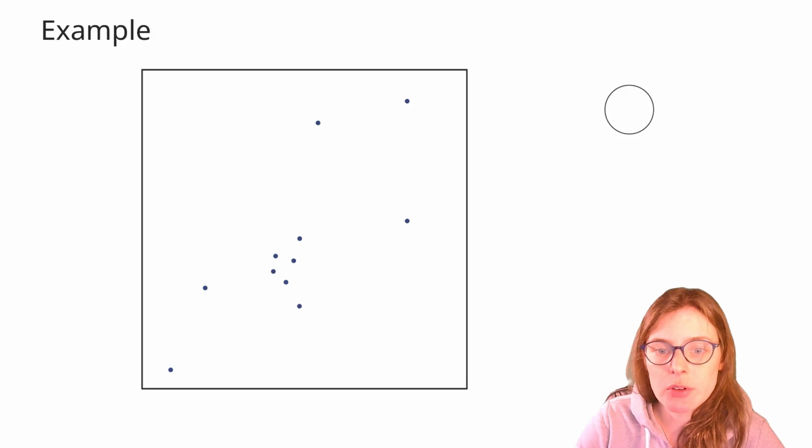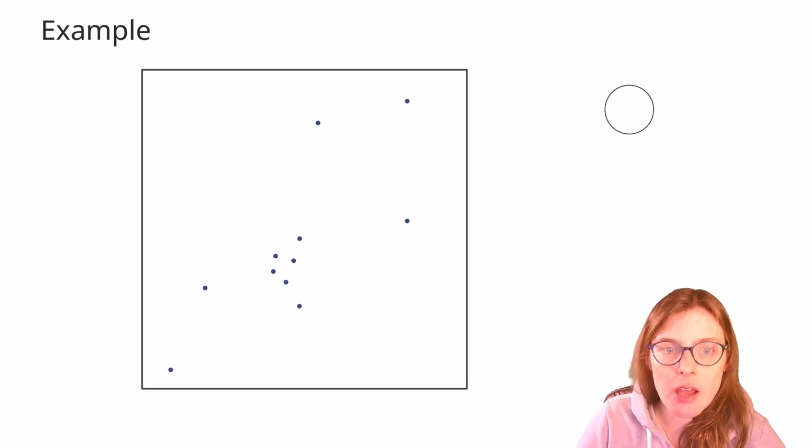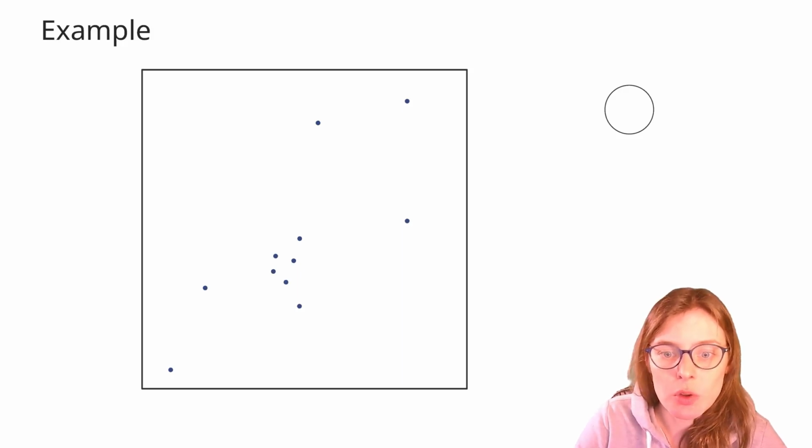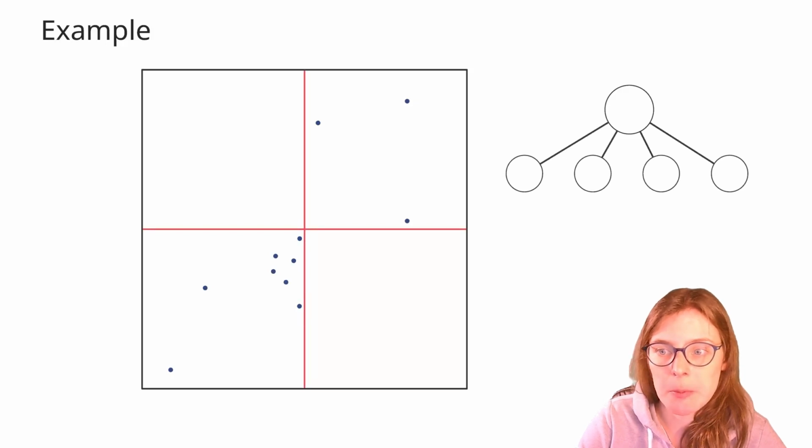Let's build a quadtree for this example. We start with a square that has more than 1 point in it. So the quadtree corresponding to this point set will be a root with 4 children, where each child will be a smaller square. Now, 2 of the squares are empty, and thus by definition they will be leaves in the tree, but the other 2 squares again have more than 1 point each, and they will be partitioned further.